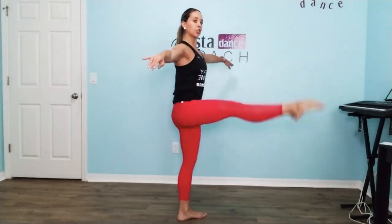Yeah, good. And the same thing, this is exactly our posture. It's about stretching that foot. Because we don't want to be here. We want to continue the line. So we want to go step, brush, step, brush. I'm going to kick a sewing machine.